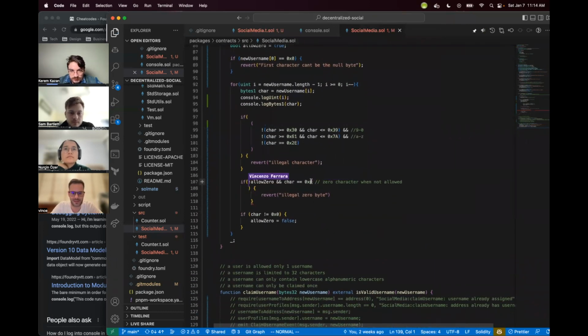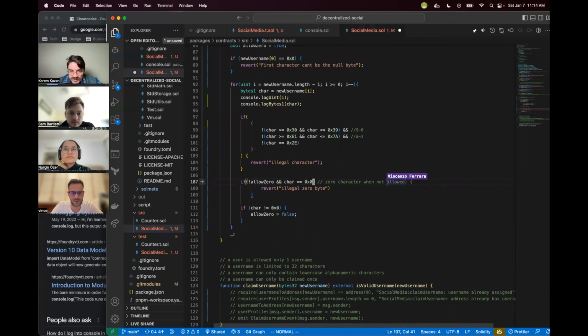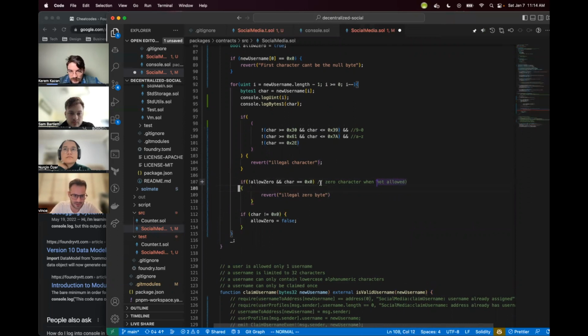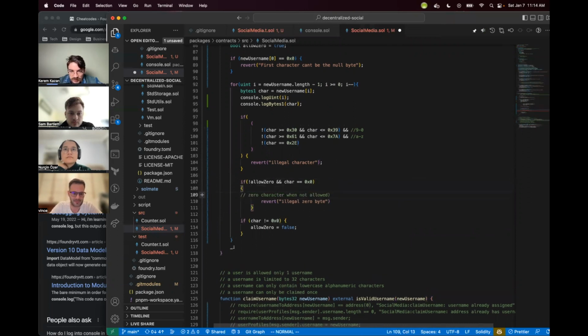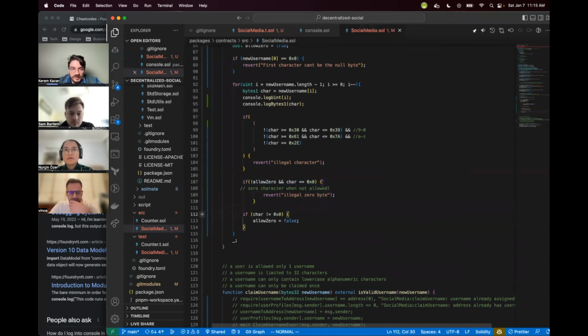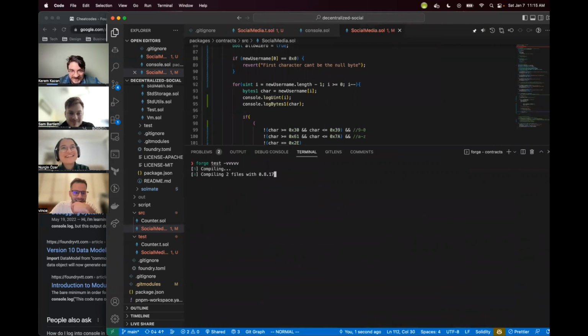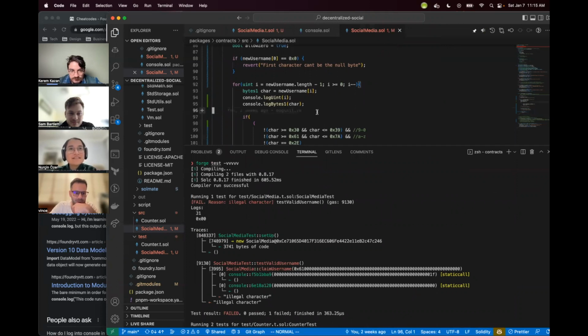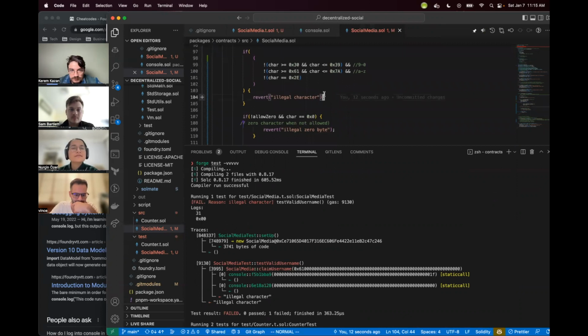I think it doesn't like this. Nice. Oops, I think I did too much. Something like this then? Do we need to add a semicolon? To revert, yes. Oh, nice. Again, thank you. Illegal character. Still didn't format, huh? Illegal character, nice. Which one?